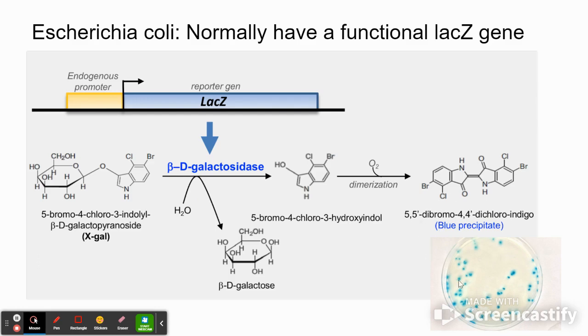So when we look at the E. coli that we started with on the starter plates, they were blue. There was XGAL in the agar that they were growing on. And so that tells us that we're starting with E. coli that does in fact have a functional LAC-Z gene, and it can make the beta-galactosidase enzyme.